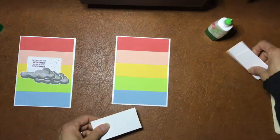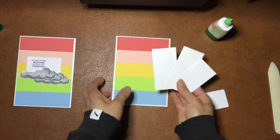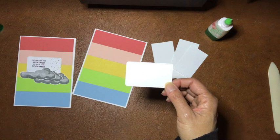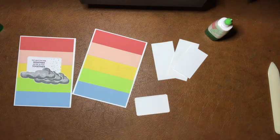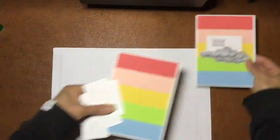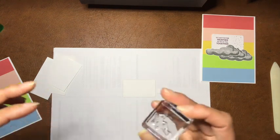All right, so included in there would be some scrap pieces of basic white for us to stamp on. And then this one here is actually cut out of one of the die sets, that die set I think that I used last week as well. And so that would be where we stamped our words, and we do a little bit of stamping there. So I'm just going to bring in a piece of paper just to protect my workspace a little bit. Alright, so let me just put this card here so it's always there. This one I am going to, so we need the raindrops.